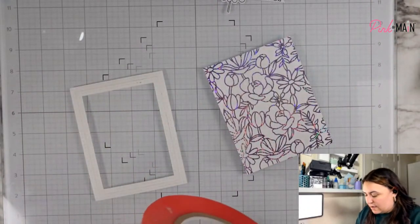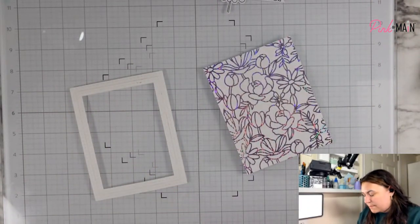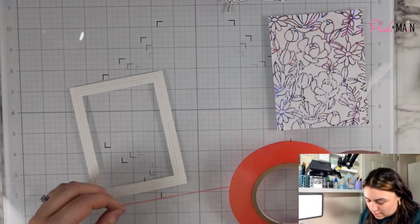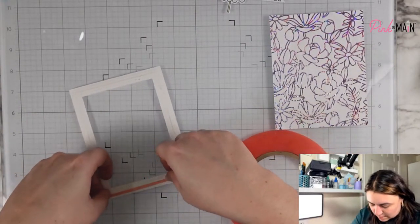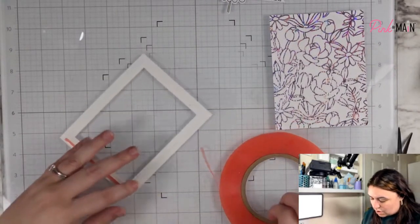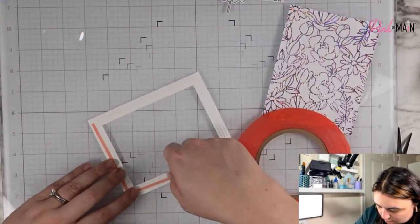I once again have left my words. Words are hard today. It's my tape runner at work. So I'm going to use this red line tape because it's what I have. I would not normally use this for this job, but here we are.